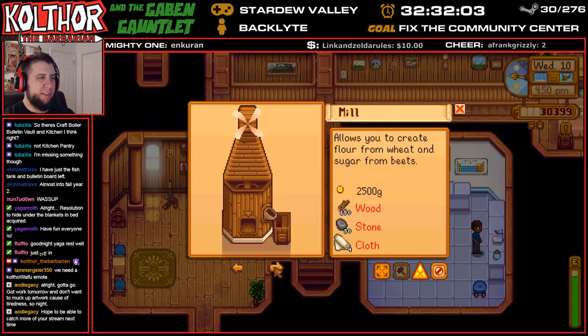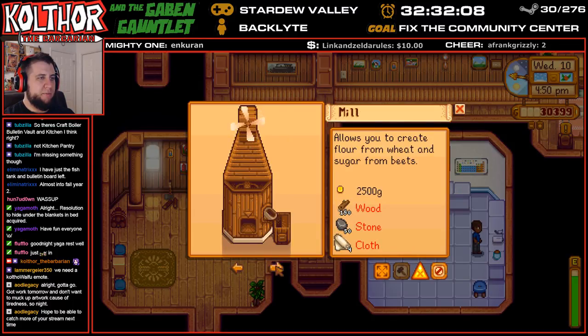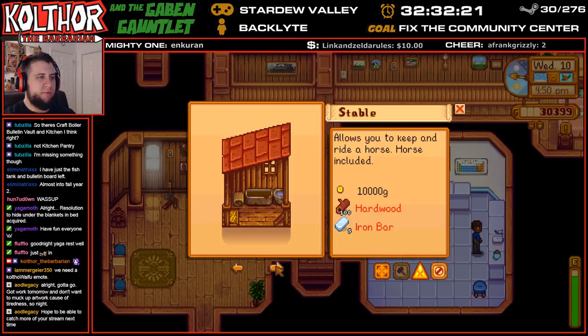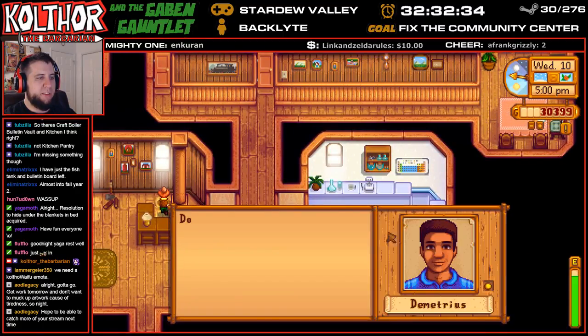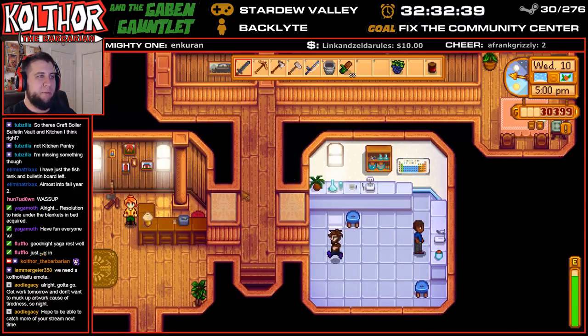Let's see. What do you got? I don't really need a well. Building a silo this time of year is pointless. I don't have the cloth to do it. Shed's not a bad idea. Now this we could make. This is tempting. You ride a horse. Horse included. Kitchen in your house yet? I do. Cooking is kind of like doing lab work.